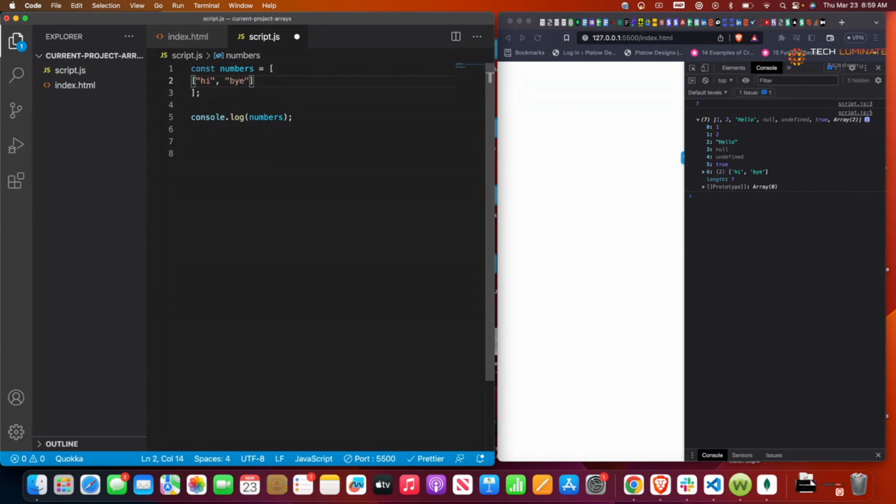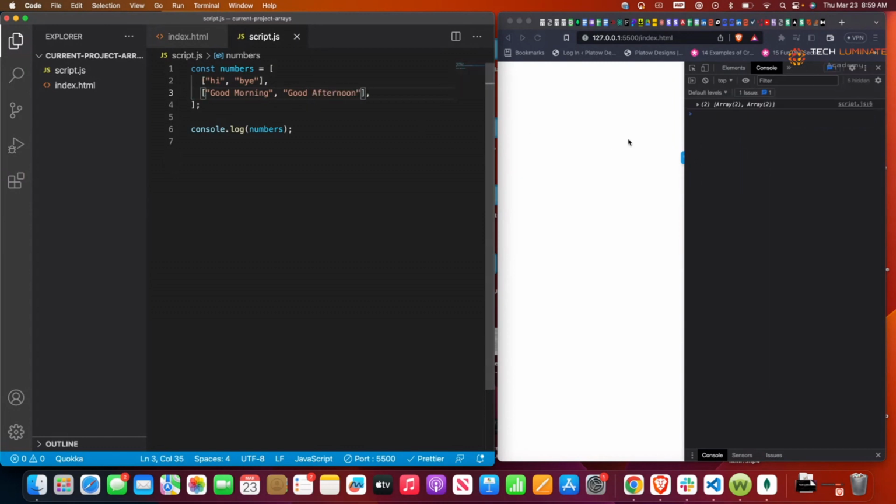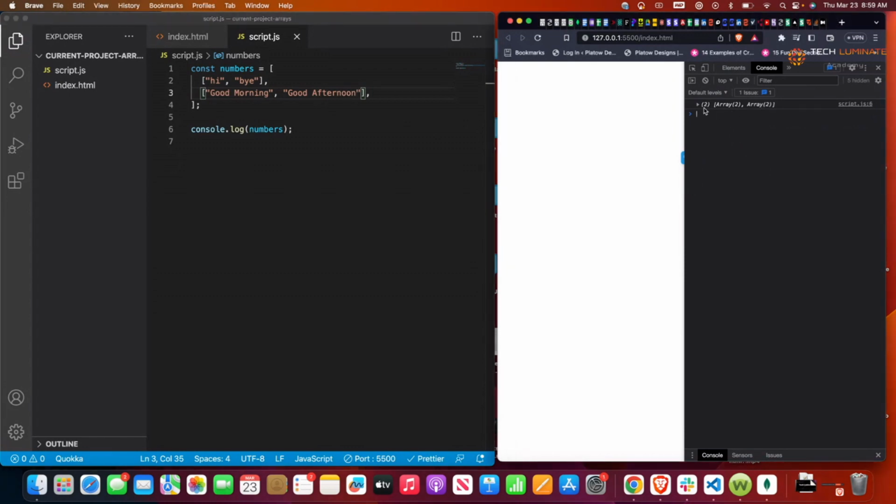And then I'm going to add another one, and I'm going to say good morning, good afternoon. And if you look at the console, you see it says array, and if we expand it, you see we have 2 arrays. But what if we want to access each array and the items within the array?